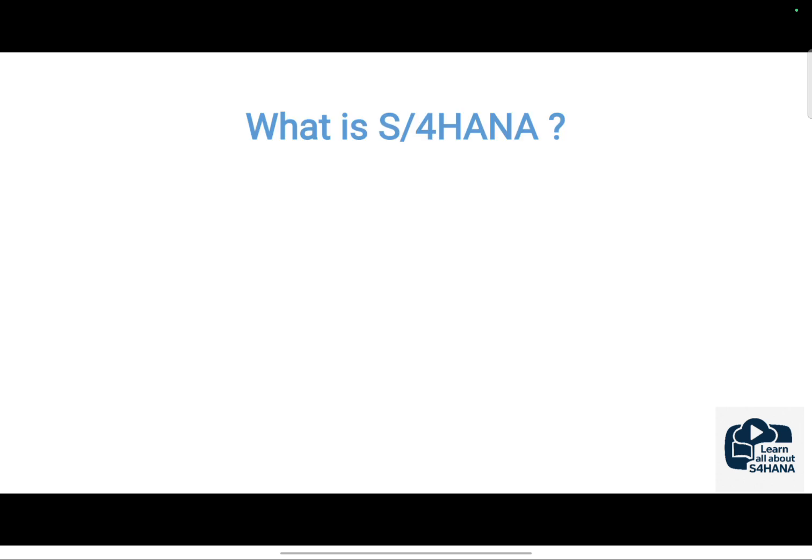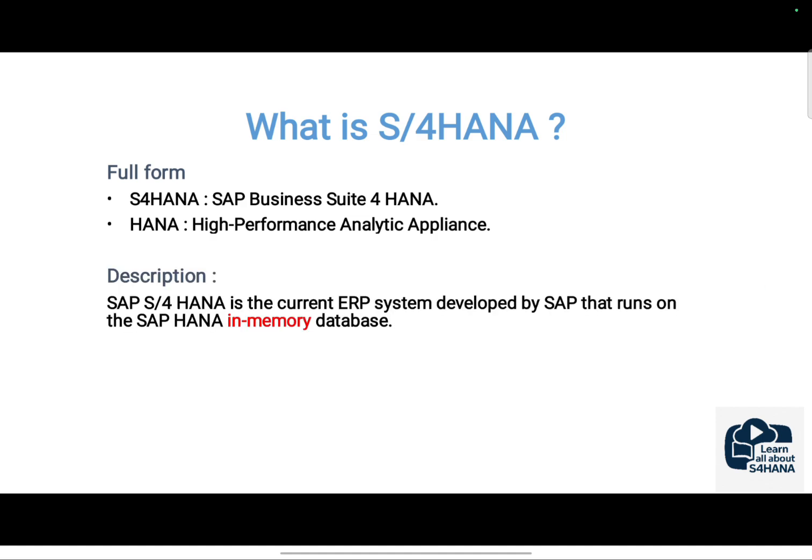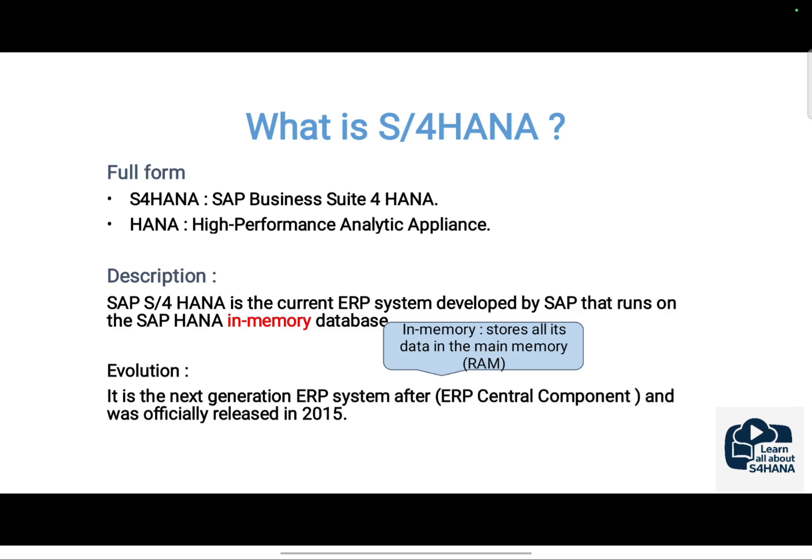Yes, in this video we're going to talk about S4HANA, and let's start with the full form. SAP Business Suite for HANA and High Performance Analytic Appliance for HANA. So this SAP S4HANA is the latest generation of ERP system developed by SAP that runs on the SAP HANA in-memory database. In-memory means all the data is stored in the main memory, that means the RAM. We'll talk more about this in-memory detail in upcoming slides.